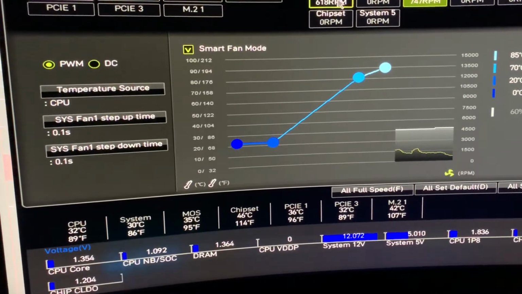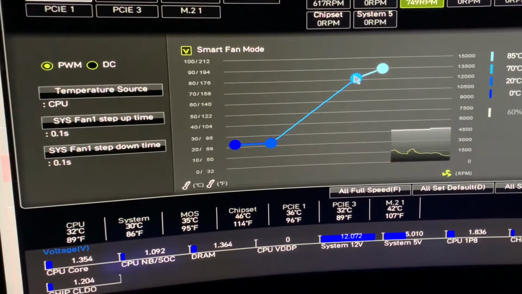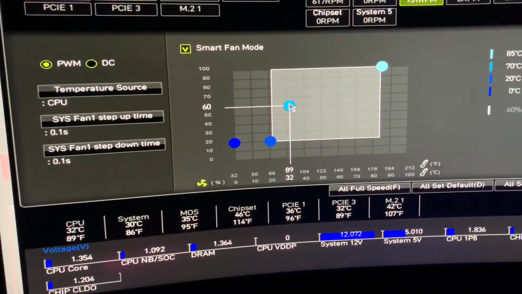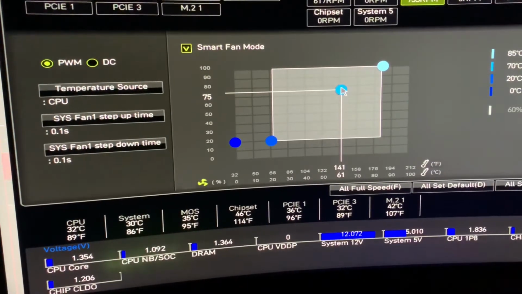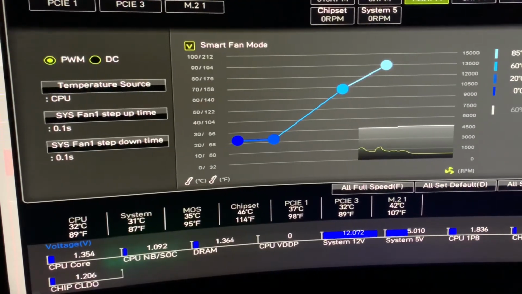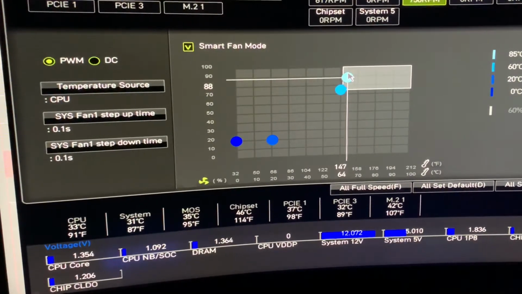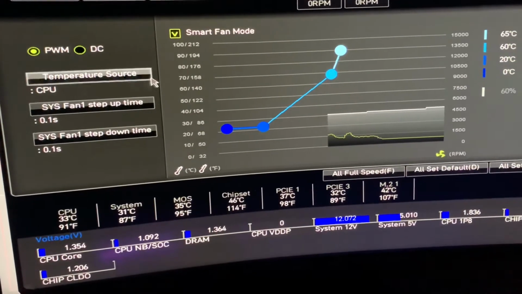Right? And then after that, we go to 65C, 75. So 75, 60C. Oh, I'm sorry, 60C. I'm looking at the camera, I wasn't looking at this. 60C, 75, come on. Right. And let's see, 70C 100%. So 70C 100%. So let's just put this at 65 to 100. So that way, we'll have more cooling coming in, right?